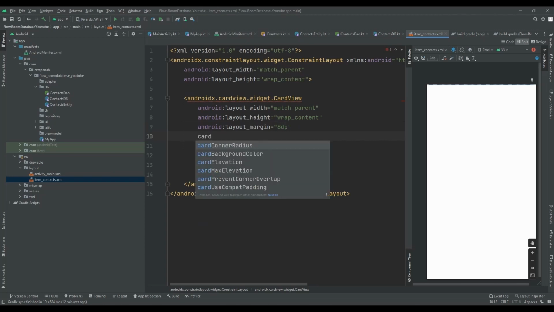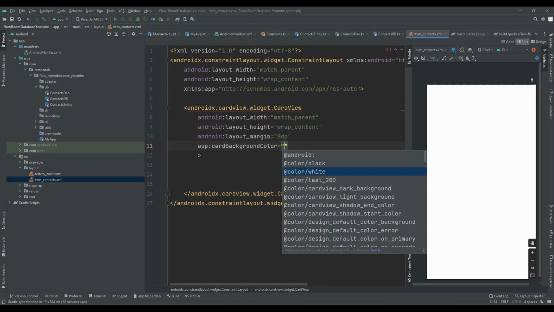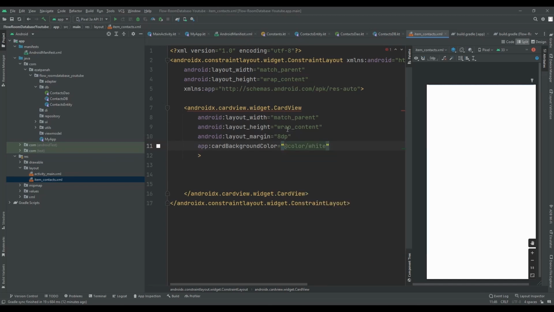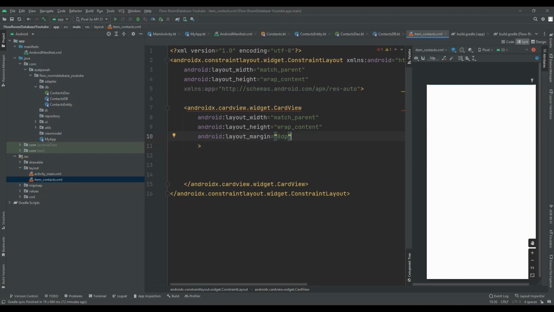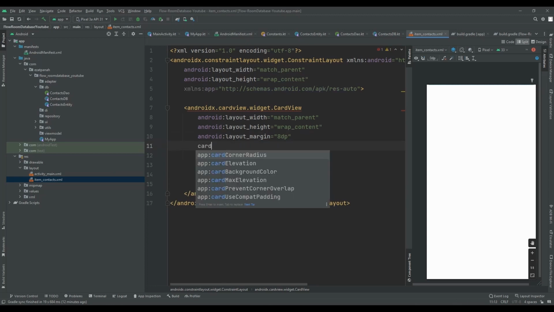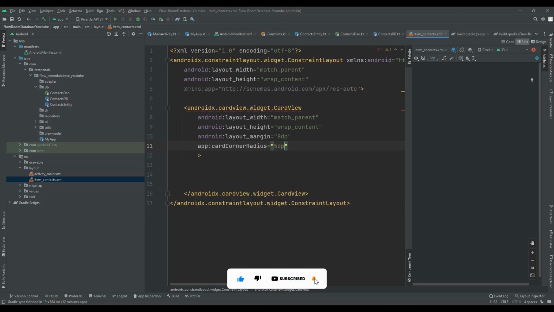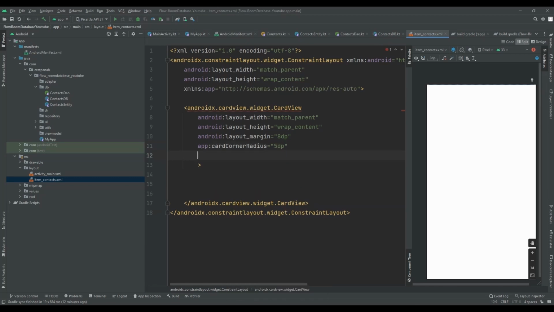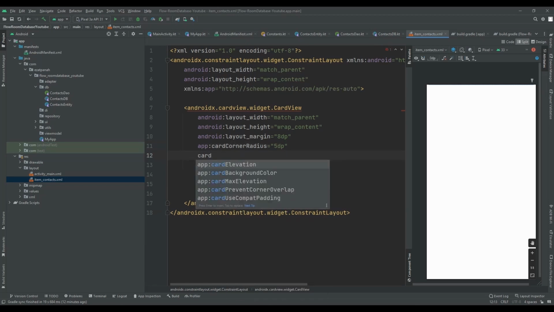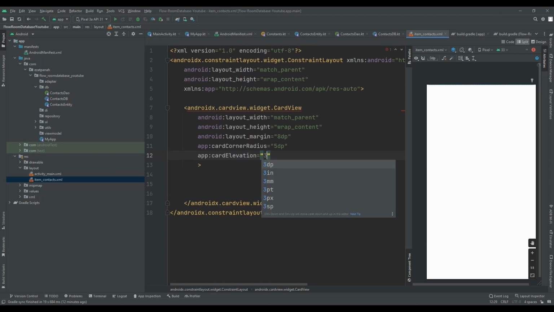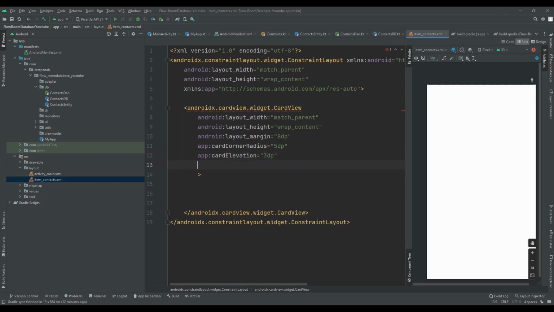And let me set the color for my background. Set the card corner radius. Can be 5 dp. Yes, it's enough. And also card elevation can be 3 dp.